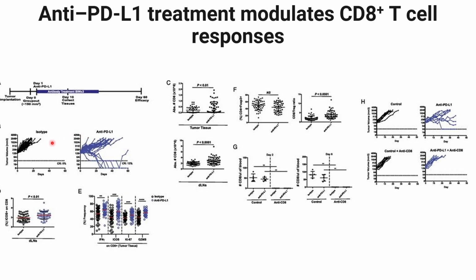The first thing they did is check the tumor growth with the anti-PD-L1 and the control, and in this case they can see that in some of the cases the tumor growth goes down. Since the tumor growth goes down, they also check different things, such as the CD8 plus content in the tumor tissue. They can see that CD8 plus cells increased in the tumor tissue compared to the normal case.